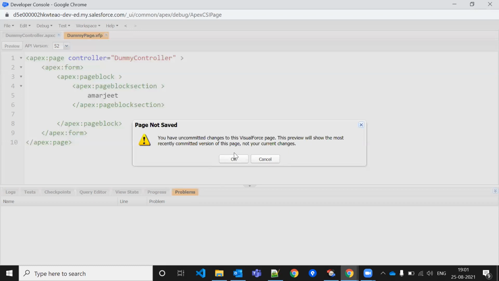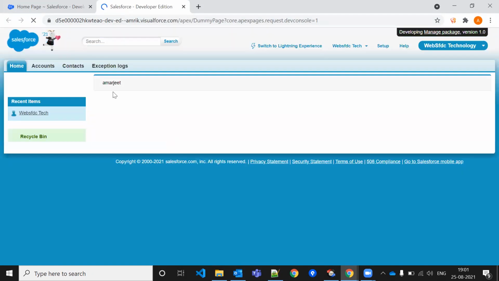I will click on this preview button. It will display the output now. This is Amarjit, right? So this is our output.